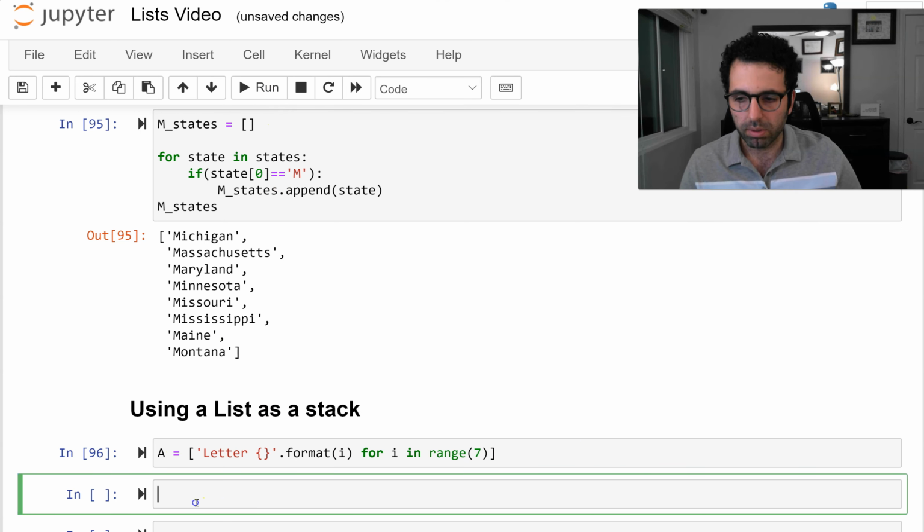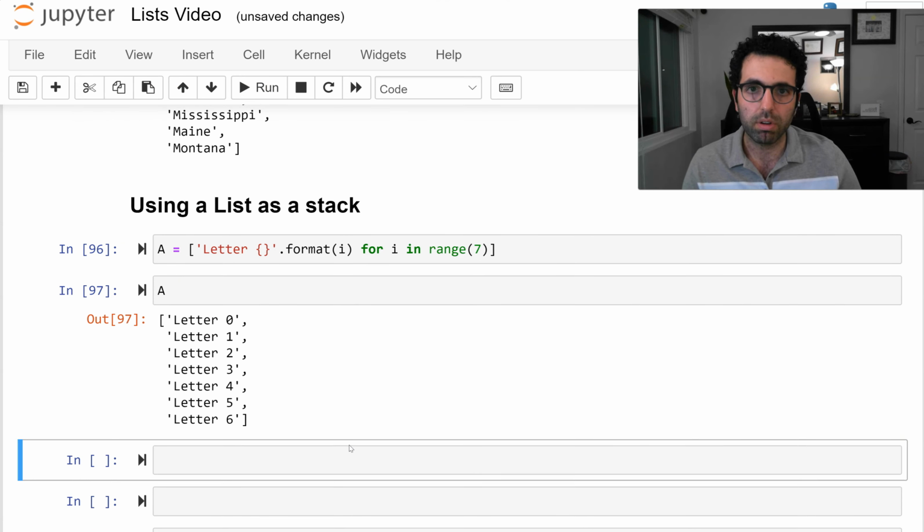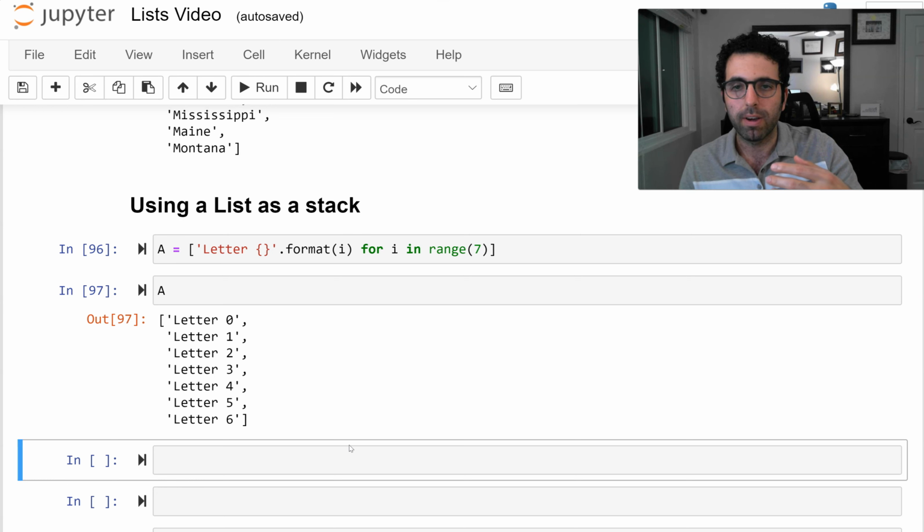So now this is a stack, right? So we want to only take stuff from the top, and we don't want to do anything else. We just want to do this. So we only push or pull.